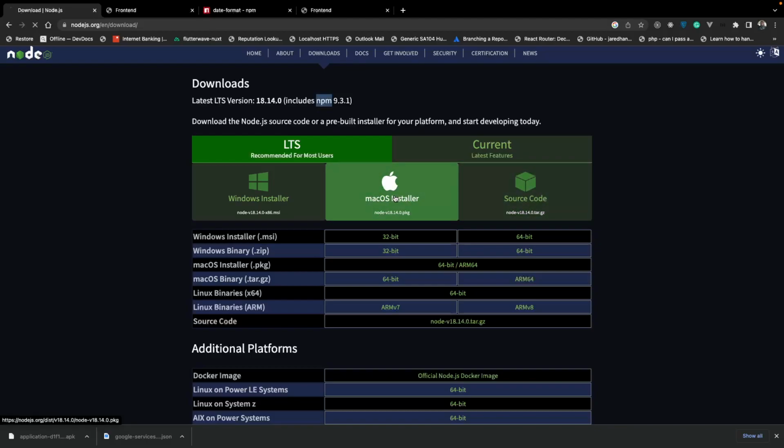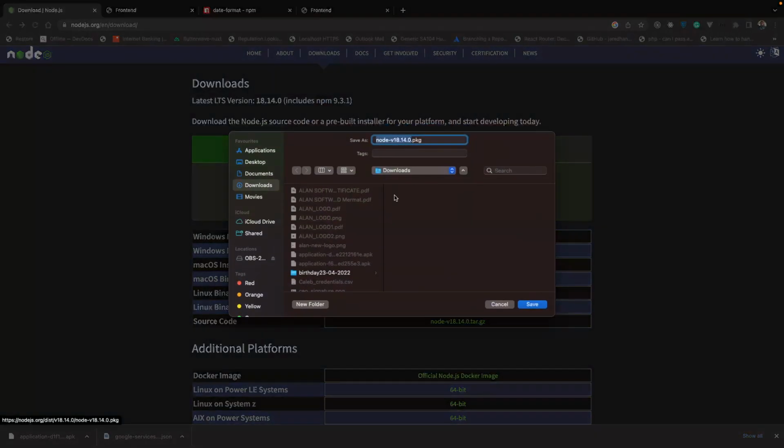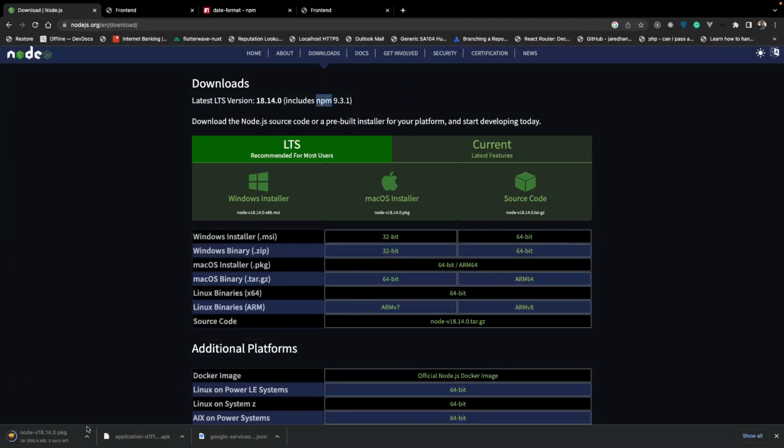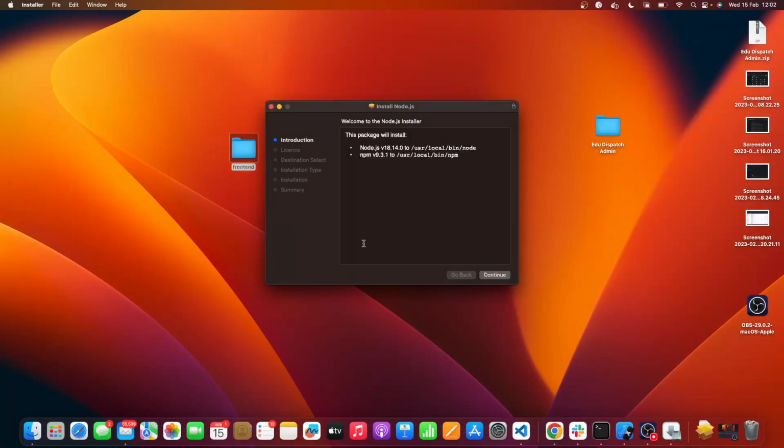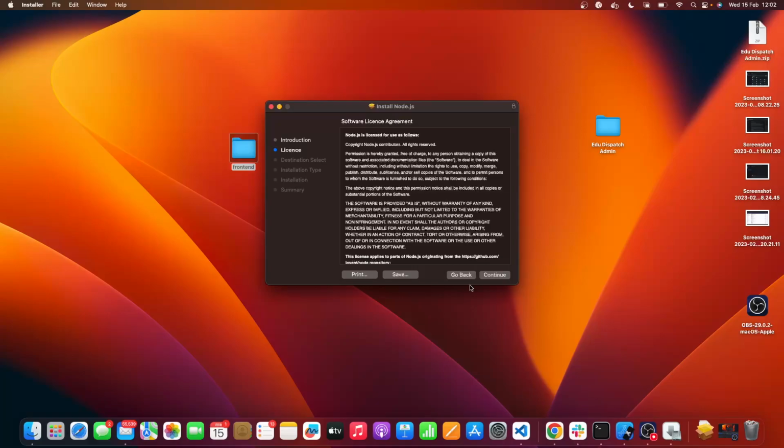So yeah, depending on your OS, you download Node: Windows, Macs, and Linux. I use Mac, so I click on this. I go to downloads. I already have it downloaded, but for the sake of this tutorial, let's just walk through it again. And then when it's finished, I can open, and then I walk through all the installation process.